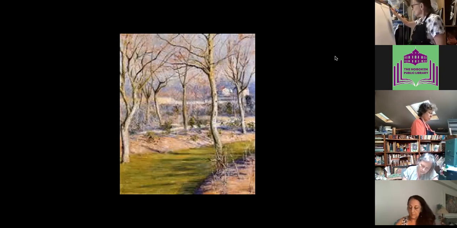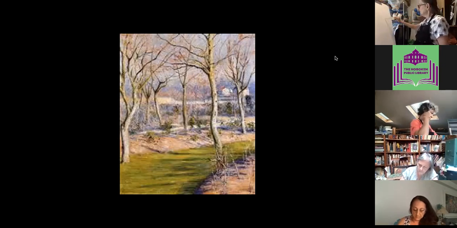A tall, skinny tree here. Skinny tree here.